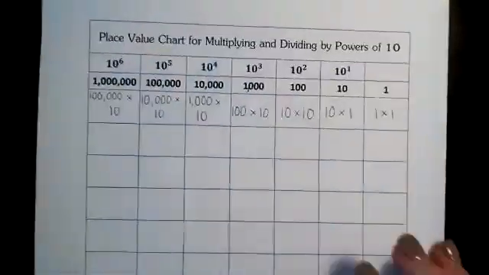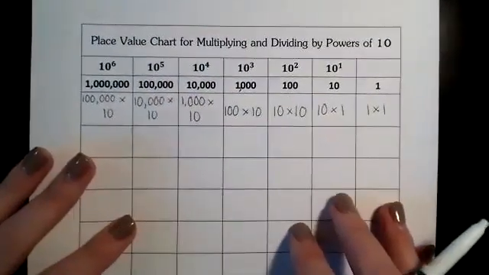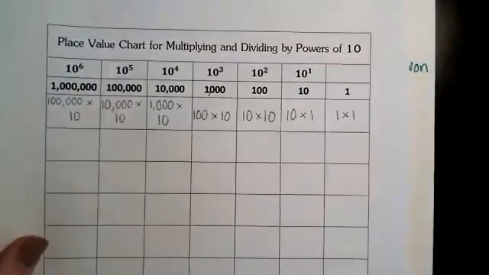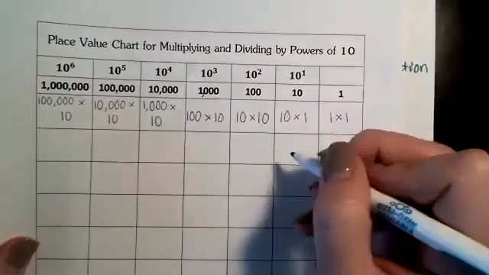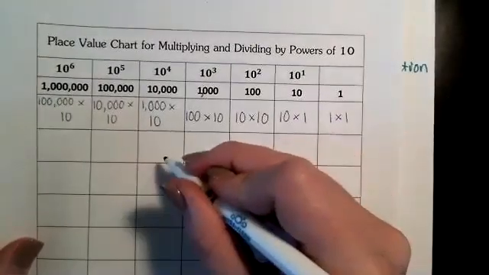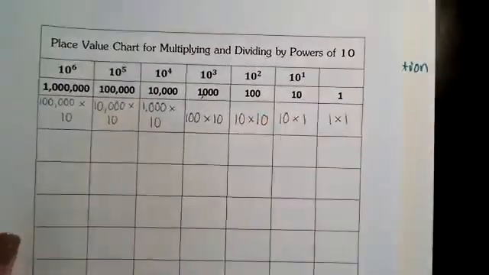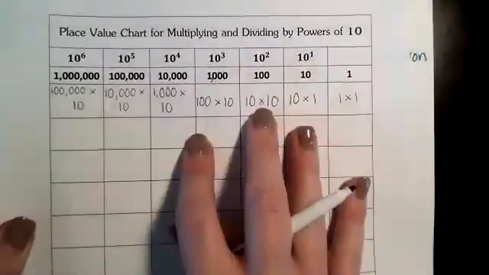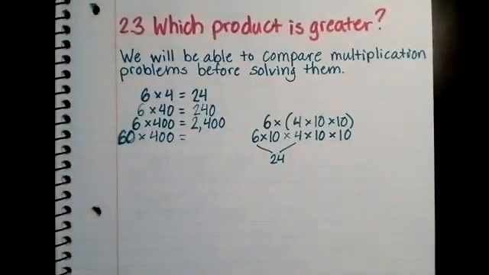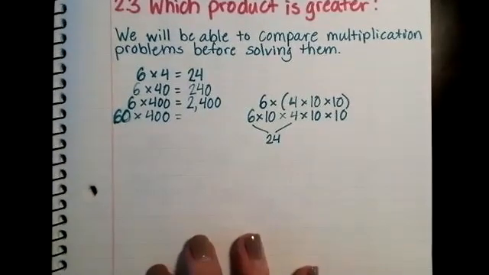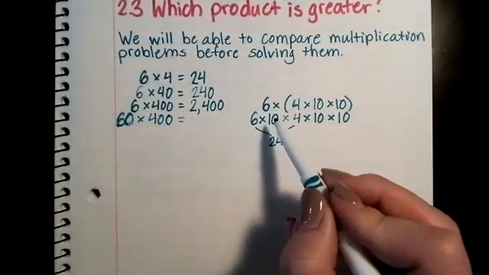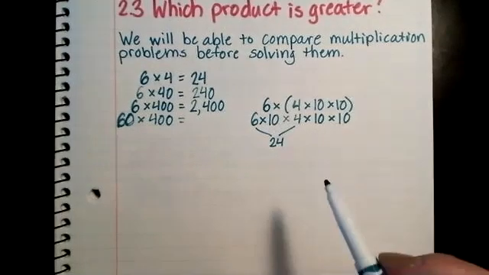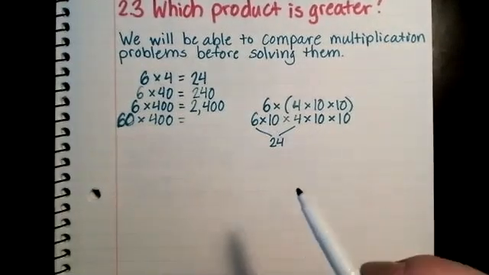And if you want to use this, if you're starting with 24, you can put in your 2 and 4, and then you can scoot it over 3 times if that's helpful for you. I can picture it in my head, but if you want to use this chart, go for it. That's what it's there for. You can write out whatever you need to so that you can visualize what's happening with your 24 when you're moving it over 1, 2, 3 times. 3 times for your place value.